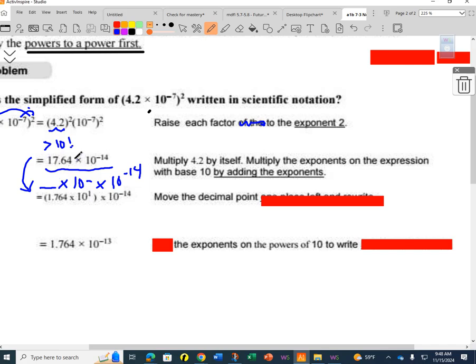So, is this number greater than 1 or less than 1? If it's greater than 1, we know our exponent is going to be positive. So that's the tricky part to me. Remembering which it is, positive or negative, right? So it's a positive. Now I'm just going to see how many times I have to move my decimal point to get it in that appropriate range. If it's bigger than 1, I'm moving it this way. Is 1.764 between 1 and 10? If I move my decimal point right here, is that number in the range we need? So if we move it 1 time, that exponent is 1, we're going to write 1.764.